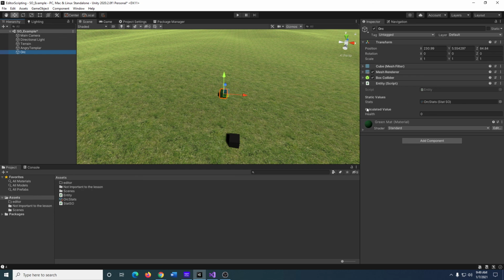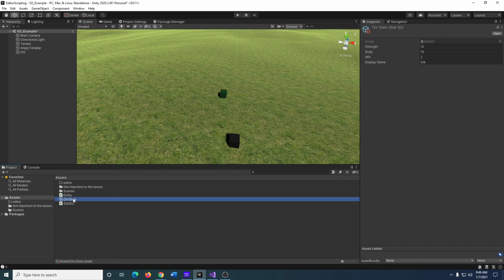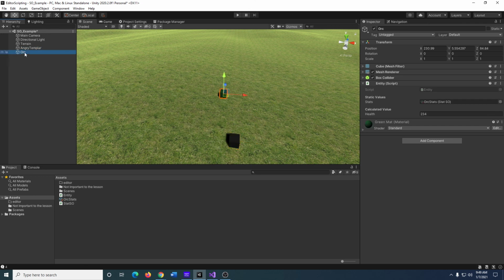And I also need to make sure that I can link up between this and the health, so that way the health is calculated. And since the health value needs to be calculated from the stats, I don't actually want this to be editable. I don't want a designer to be able to come in here and enter in a health value. That's not how it works. The health value is determined by the stats. So how do we control that? Well, that is a custom inspector and is also the next video.